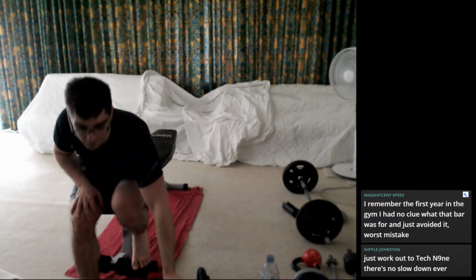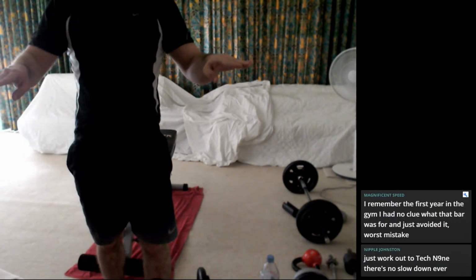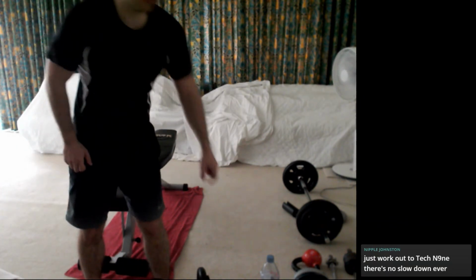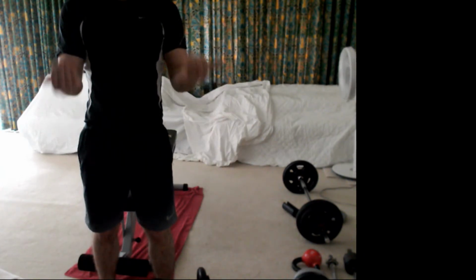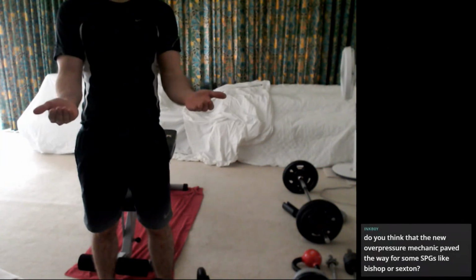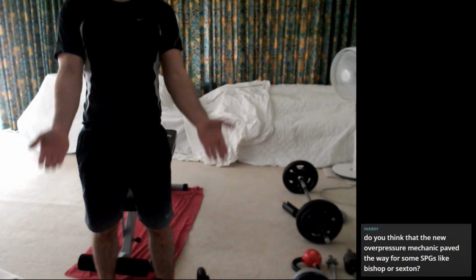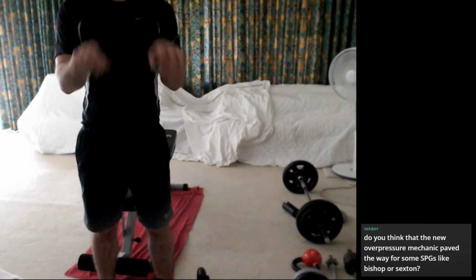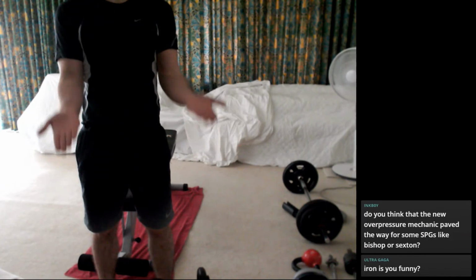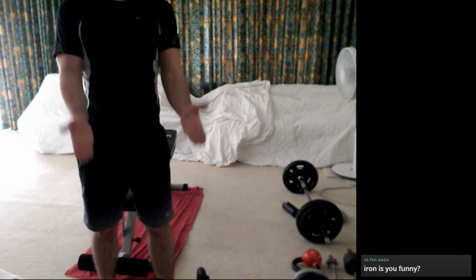I love the Easy Bar. I said this earlier, but I'll say it again for new viewers. Instead of being straight, the Easy Bar has a kind of knobbly bend to it, and that allows you to play with different grips. If you just do curls with a straight bar, I find it strains, like it's an unnatural way for your arms to move, whereas the Easy Bar kind of tips your hands in a bit. And it feels much more... In fact, you could do it right now. Just go like a T-Rex. Well, a T-Rex is more like this, but just see right now with your arms. Try and curl with your palms facing straight upwards versus tipping them a bit in. It feels smoother.